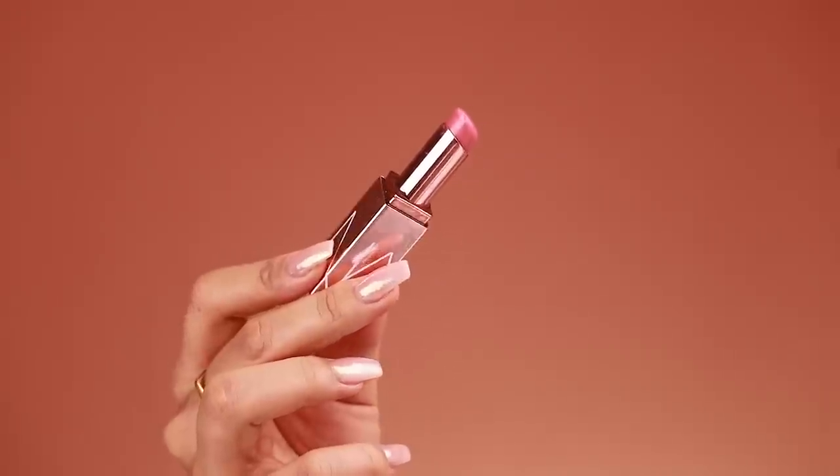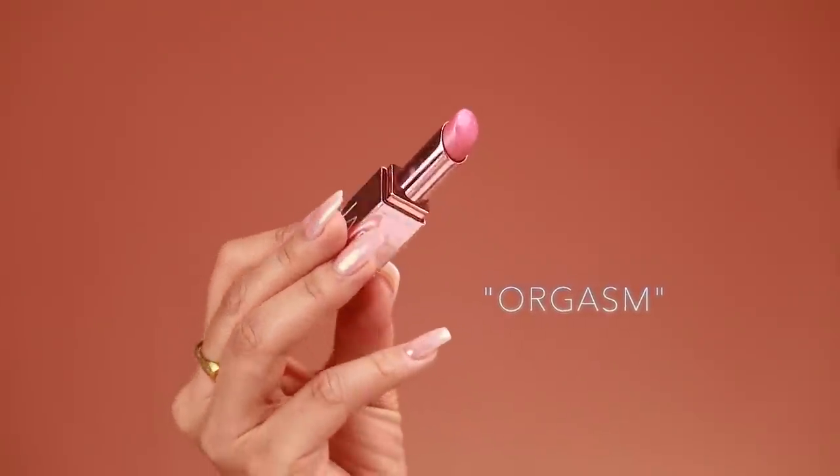We're almost done — I grab some baby wipes to wipe off any excess foundation, then apply a lip balm. This is the NARS Orgasm Afterglow Lip Balm. It's pretty sheer with just a little bit of tint, and it moisturizes your lips, which is all I need since I'm kissing on my kids a lot. And that's the final look — my quick busy mom look for when I want to look presentable, awake, and fresh while hanging out with the kids.